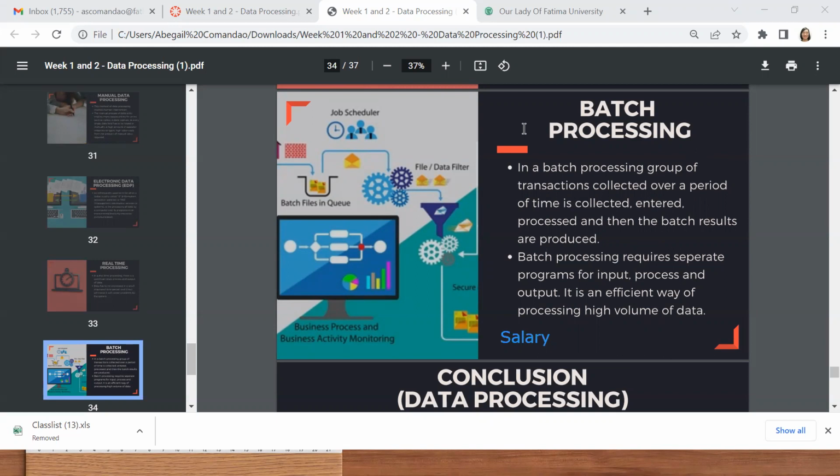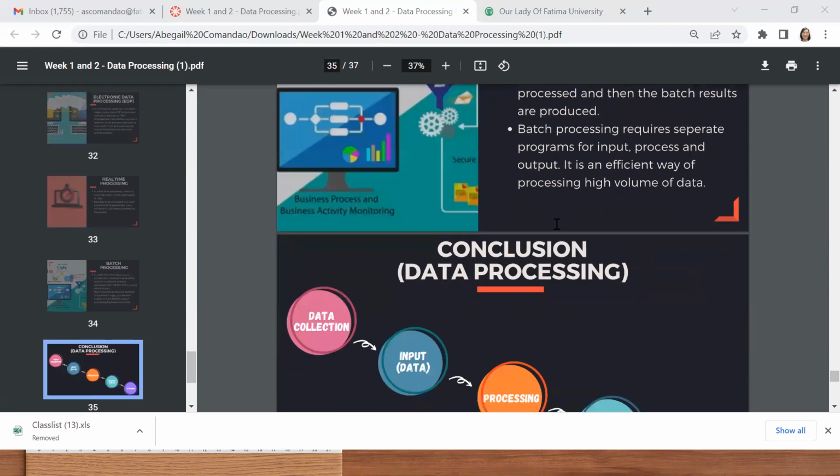Or it could be once a month only, but by batch. Then the next batch will be Ship Ahoy seamen, and so on and so forth. So in batch processing, transactions are collected over a period of time, then entered and processed during those periods. Like I said, every 15th or every 30th, by batch.